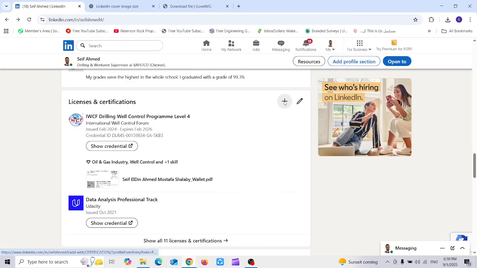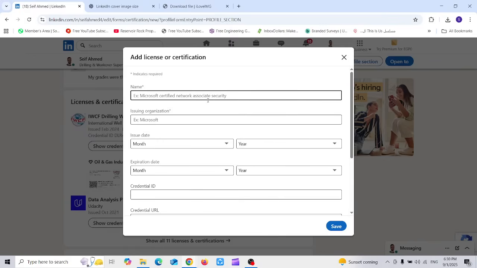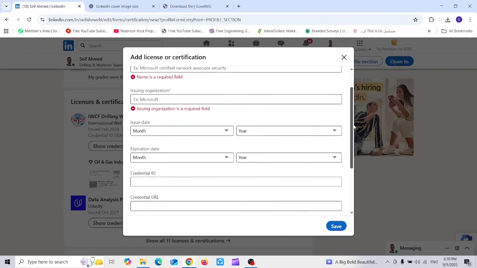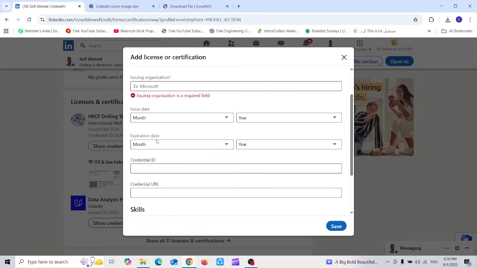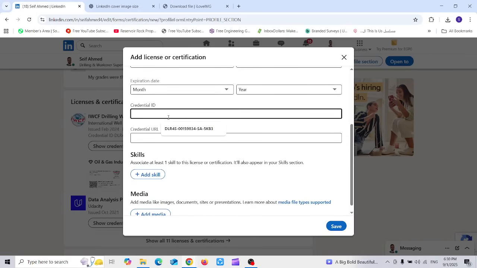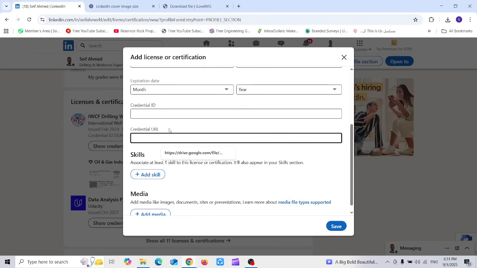If I click on this plus sign, you will be asked the name of the program, the organization which gave you the certificate, the issue date and the expiration date. If you leave the credential ID empty, it will be doubtful that you got this credit. However, if you add the credential ID and the credential URL, you are proving that you got this certificate and that you are a certified person in this specific skill.